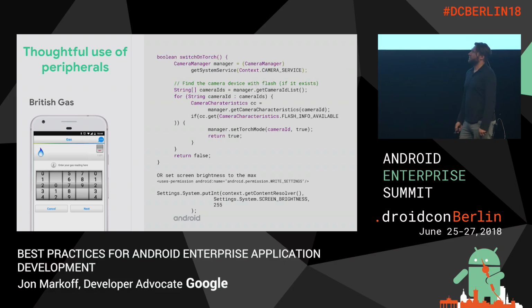So from a code perspective, this is actually pretty simple. If you get the camera manager, you can basically query the device, hey, what cameras do I have available? And then ask again if they actually have a flash. So looping through all the cameras we can find, if there's flash info available, that means basically yes, there's a flash. And you can use the camera manager to turn this on with set torch mode.